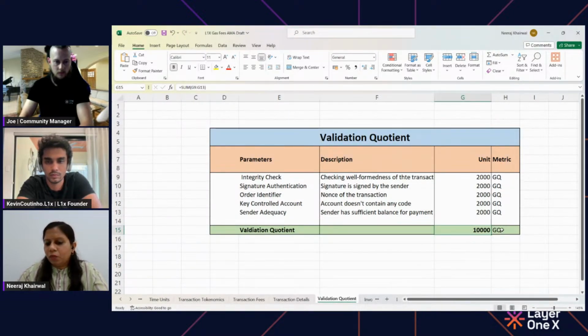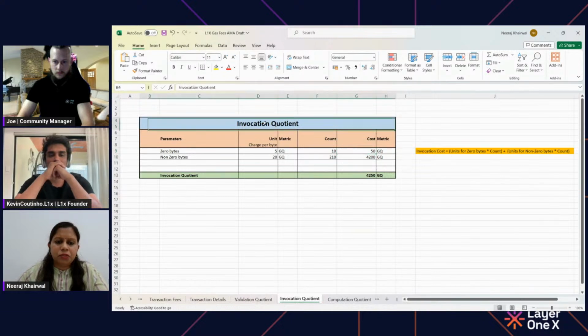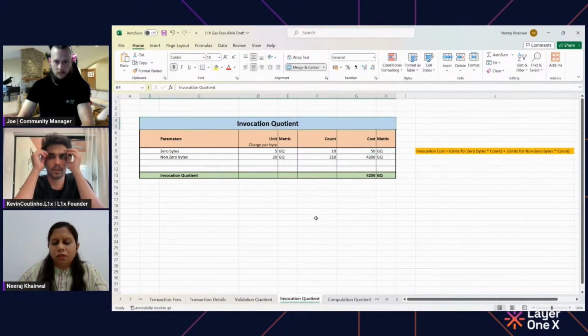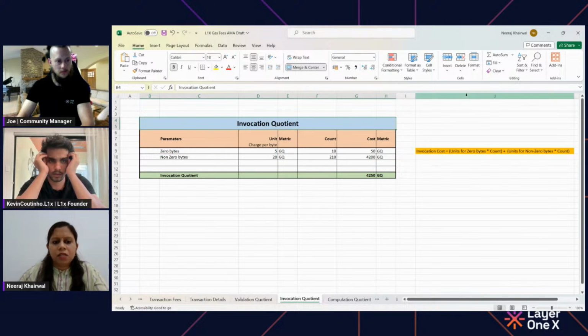You might be wondering, what is this GQ? GQ is a term that we have designed for global quotient. This global quotient is equivalent to the gas units that we refer to in the Ethereum network. Next, we move on to the invocation cost. When you want to invoke a call to the network or to a function, it would consist of some zero bytes and some non-zero bytes.